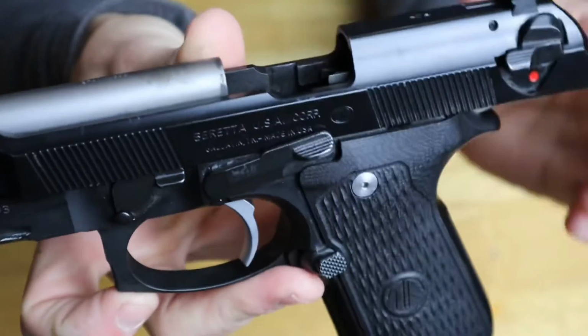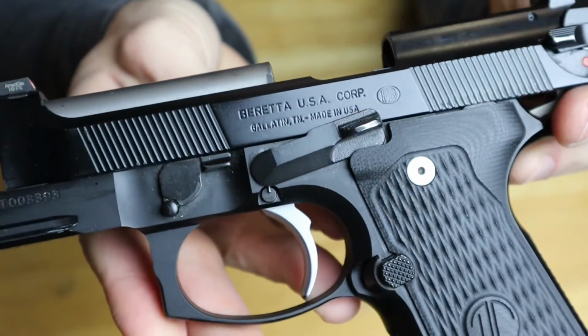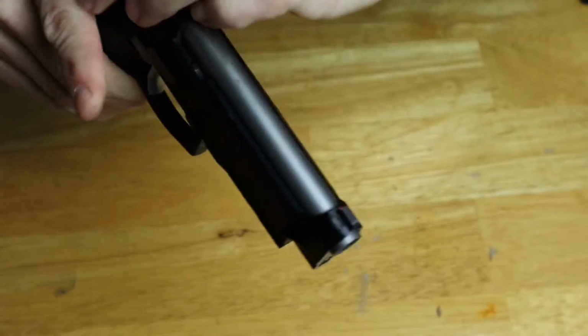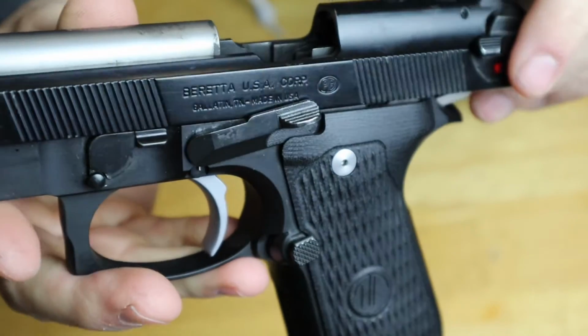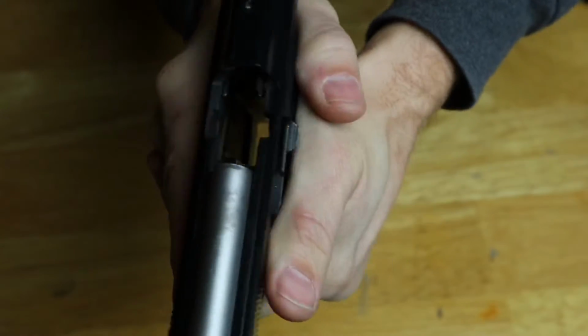It's very, very easy to drop that slide using the thumb on your strong hand. If you are a righty, it is not ambi, so you lefties are going to have to run the slide over the top. Even though it's extended, it's up a little bit higher, and with my thumbs-forward grip, how your grip should be as well, I don't think you're going to ride this slide release. I just think it's up and out of the way enough where you're not going to ride it, but at the same time, it's extended so you can drop it, and A plus on the slide release.